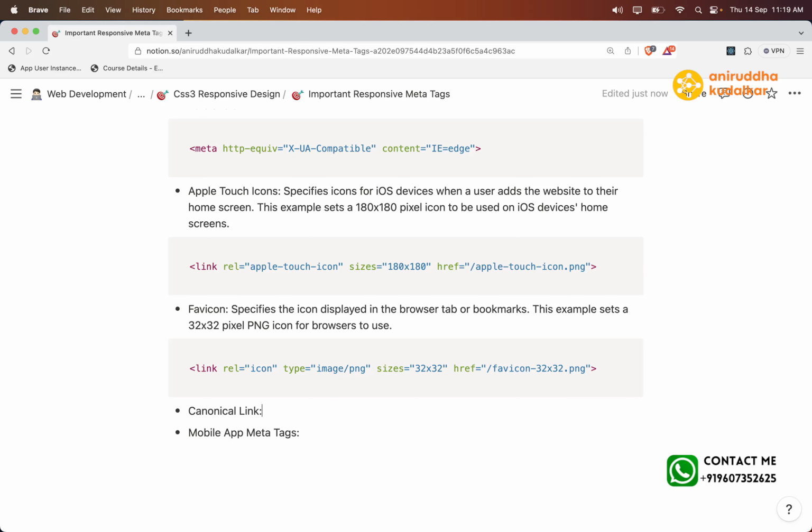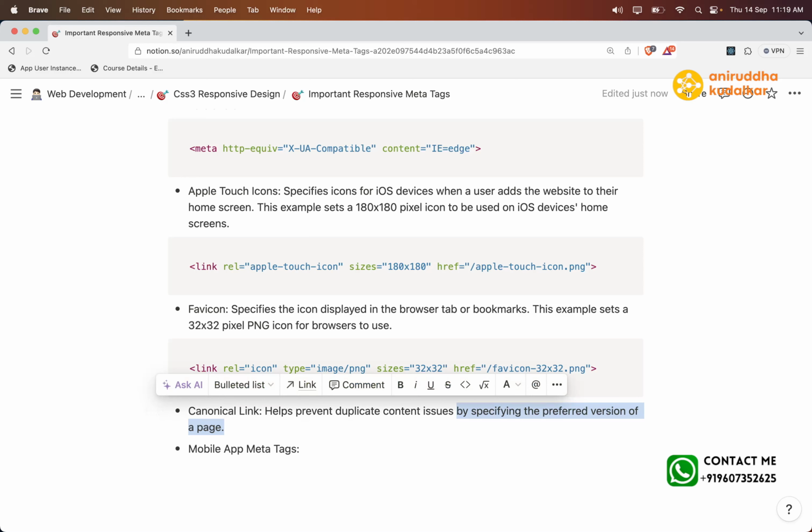Now, canonical link. Canonical helps prevent duplicate content issues by specifying the preferred version of the page. Right?